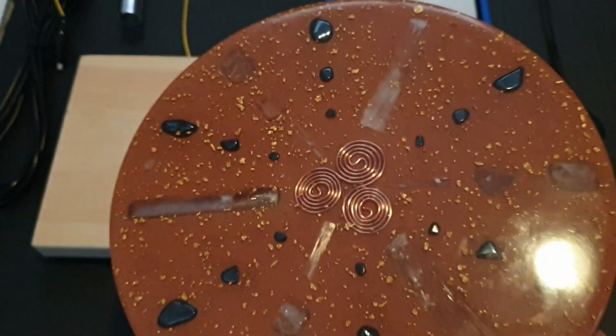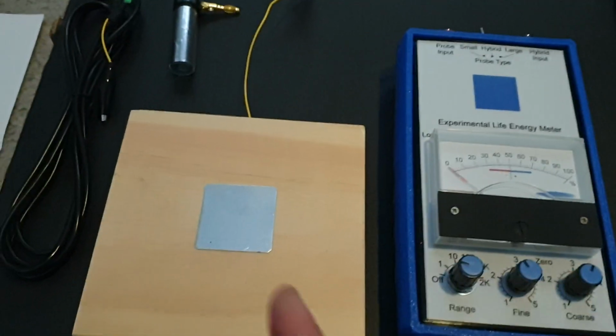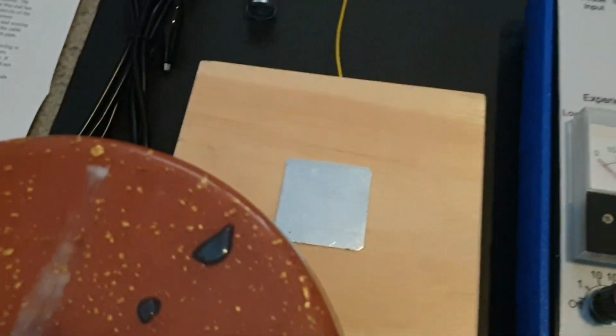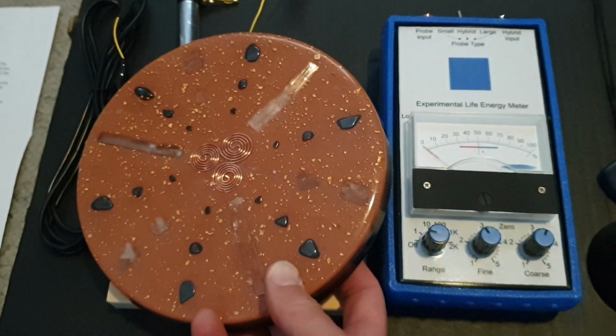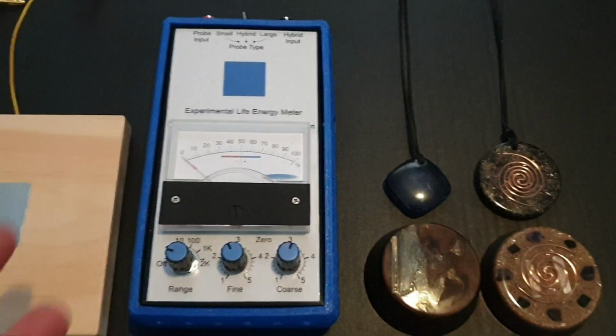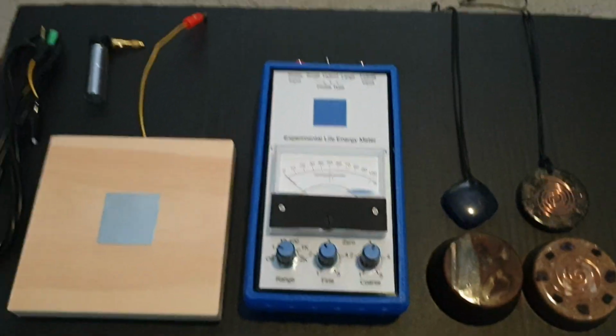For example, I'll just reach over here, don't mind me for a sec. Big charge plates like this. I cannot put this on top of the meter and get a reading, yeah? Whereas this can be plugged in up the top there by that red port. You plug it in, red to red, and I can have it away from the meter with that whole thing sitting on there and getting a reading, if you know what I mean. So I basically got that to measure bigger things. But for the purpose of this video, just what you get out of the box and how it works, we're going to do little ones just on the meter itself.